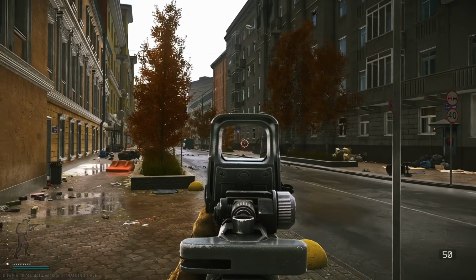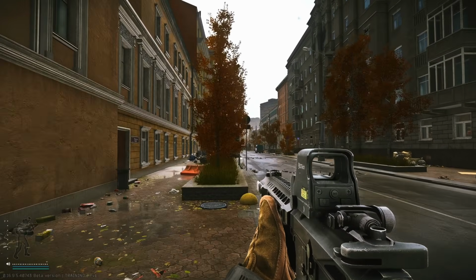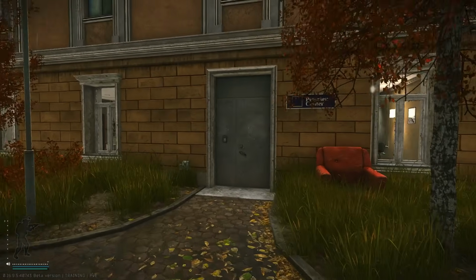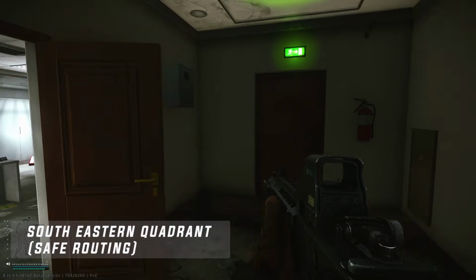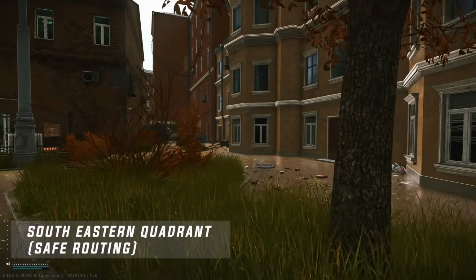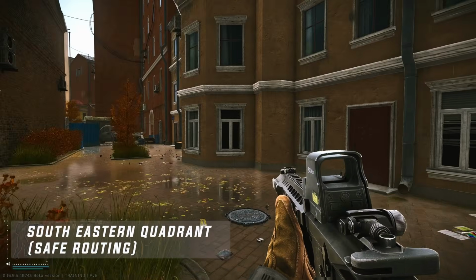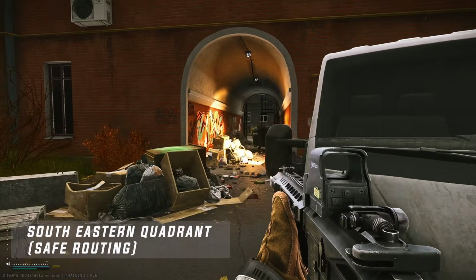If there's anyone here going to the relax room, which is just there, and anyone tasking in this area, this is not a really safe way to go. So what you can do is pass through the back of this area by simply going behind it. Essentially that road, Malevicha Street, to my right. That street is the furthest eastern street in the map.